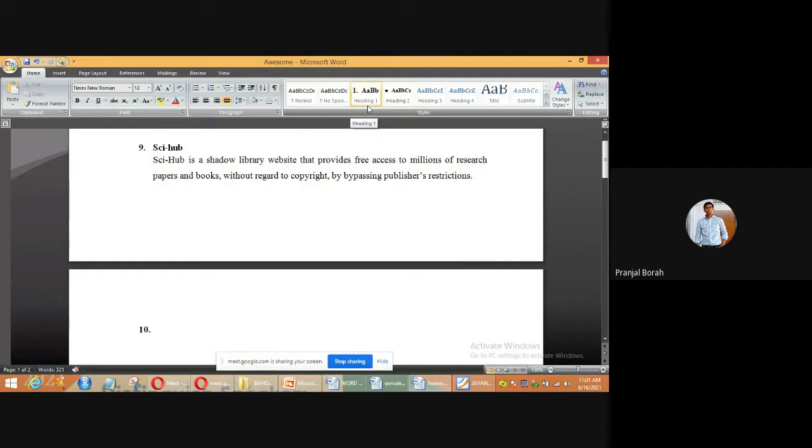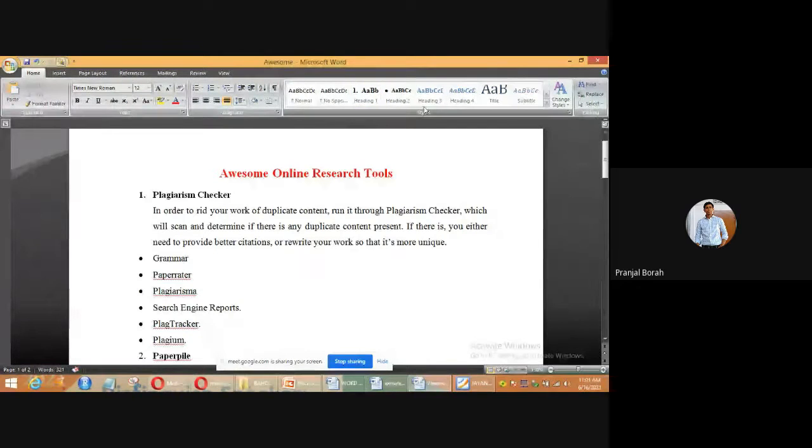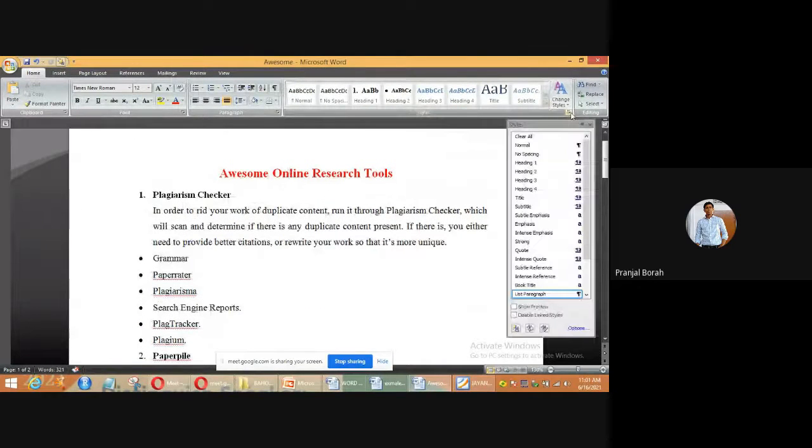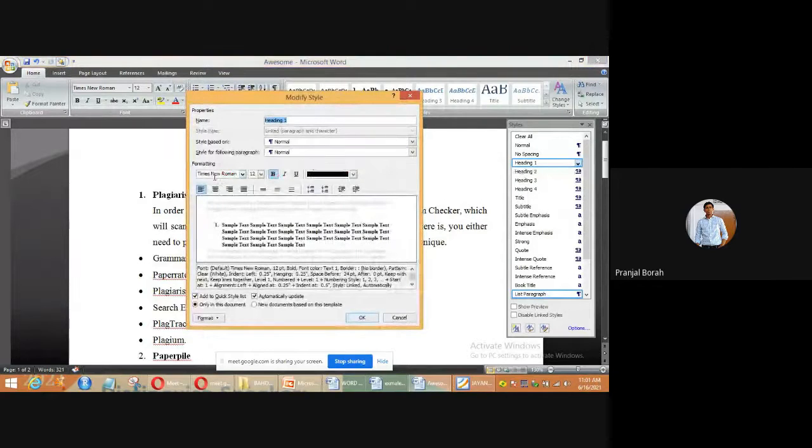I already modified the settings for heading 1, heading 2, and heading 3. First change the setting: I already converted to Times New Roman 12 and this color. Then set it to update automatically, because when you write your paper, the table of contents will update accordingly.